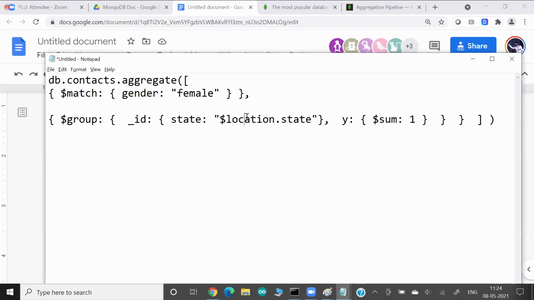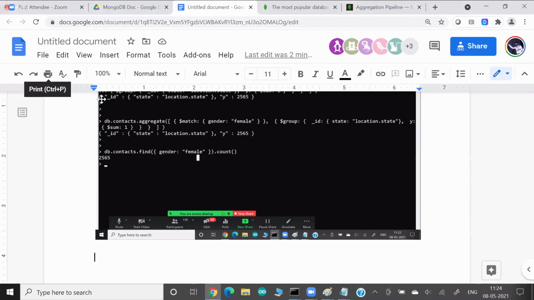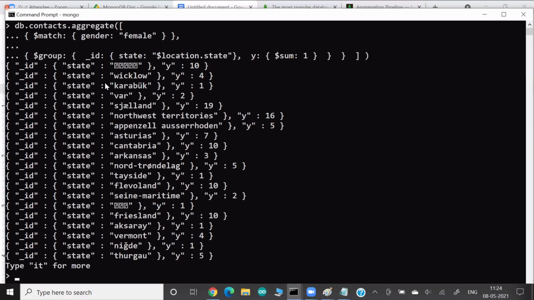Okay, so guys, here we have to use dollar to achieve this. Okay. Now, when I run this query, this is exactly the thing I am looking for. Now, very clear, we have one state called Northern Territories. And here, why?